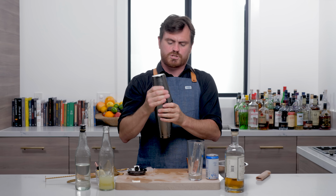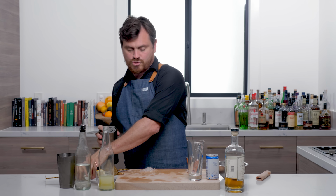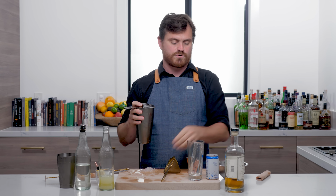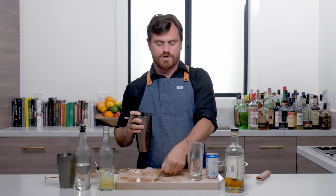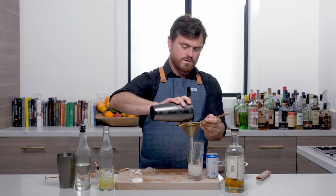Try not to shake it too much, actually, because my ice has been sort of tempering. And then we're just going to strain it. So this is what I like to do. This is a little denser than the soda water we're going to be topping it off with.